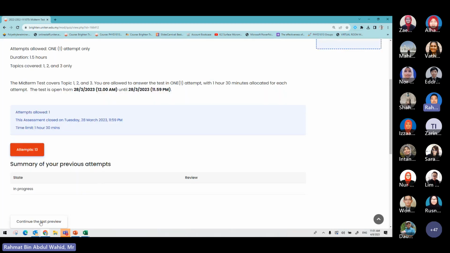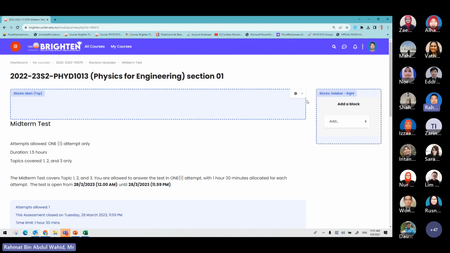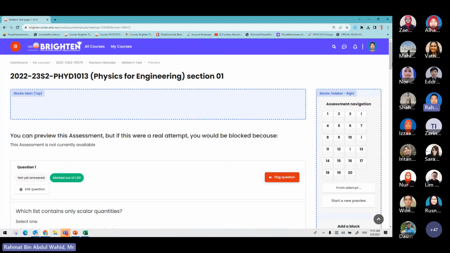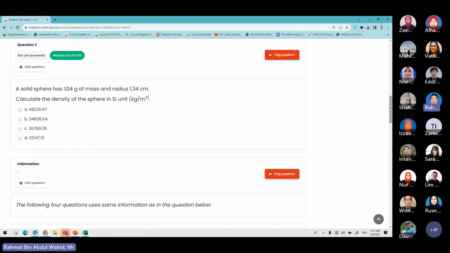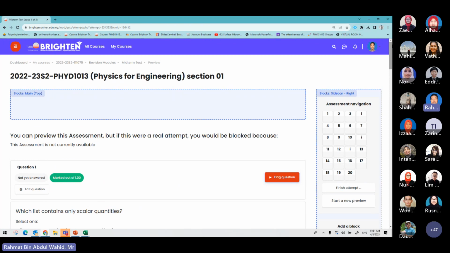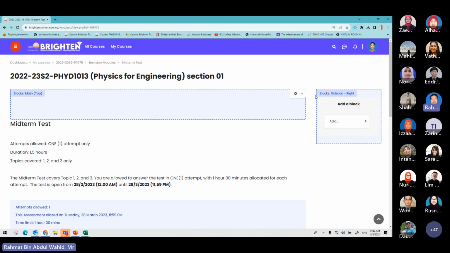Probably we can do just a few previews of what the student will be seeing. Okay. And then definitely it's not going to be perfect. But remember, you can always edit things.